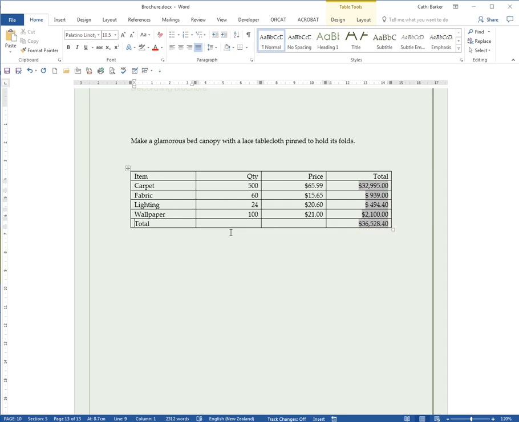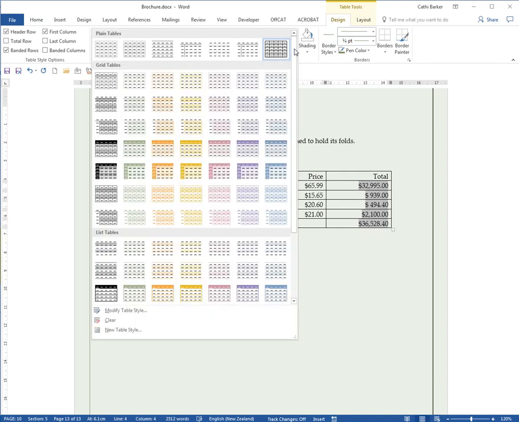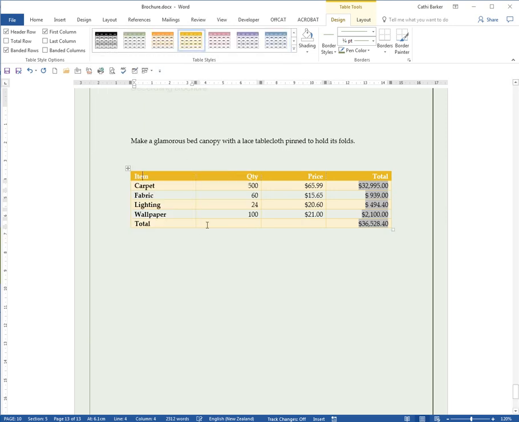Now the other thing you can do, if you feel like formatting a table but you don't want to do it manually, is if I click in the table and go Table Tools Design, there is in fact a whole lot of table styles, and you can roll over them, and you'll briefly see in the background the effect of your choices, or what it looks like. So I might just choose this option here. So you can quickly apply a table style to format your table.